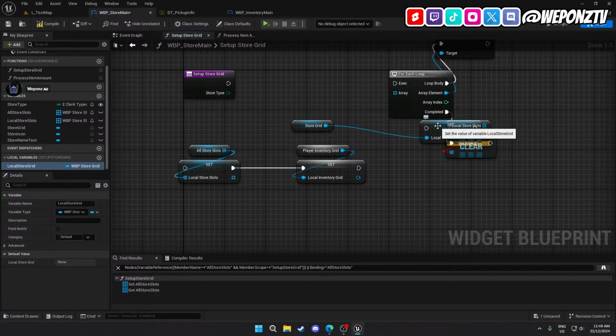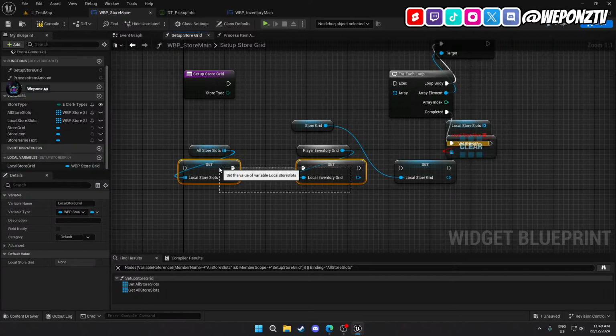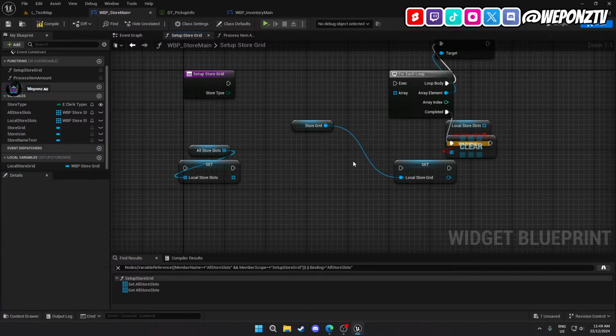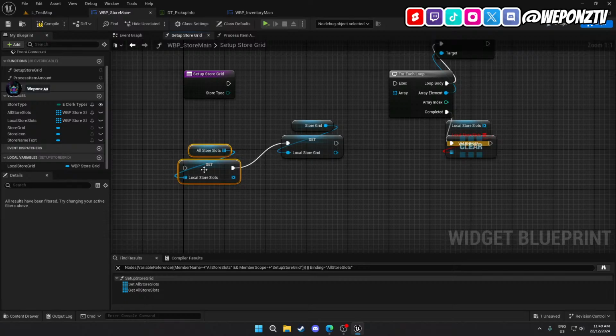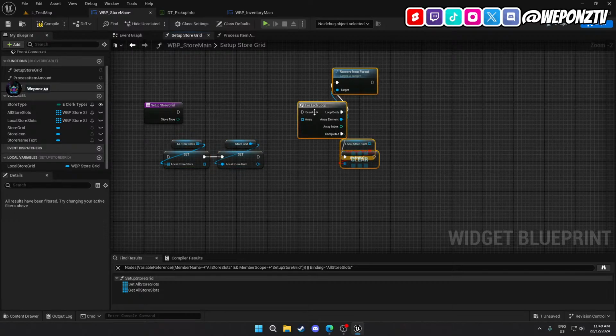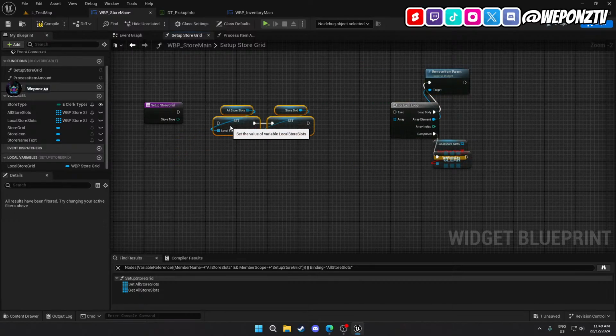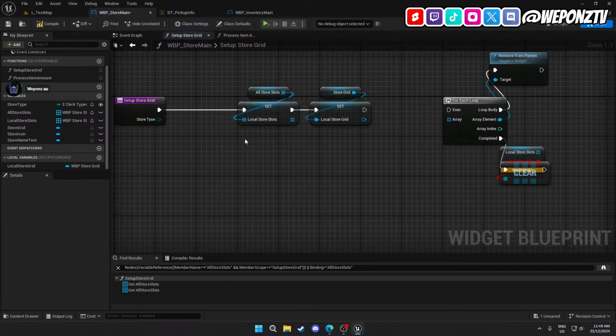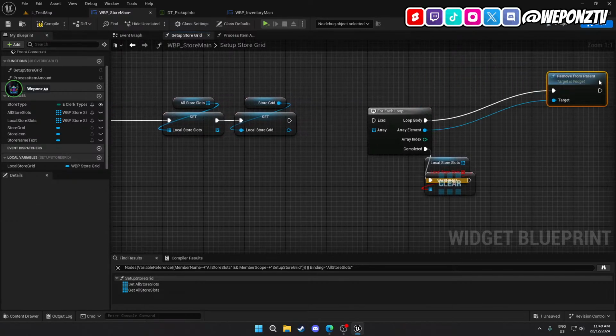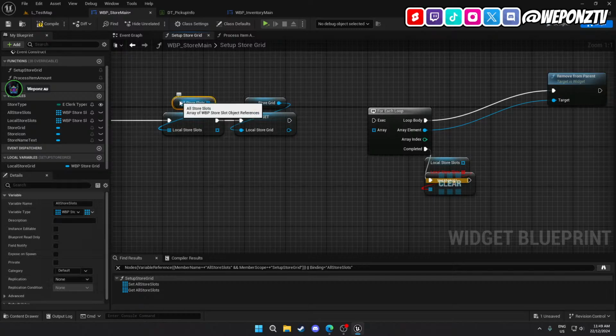Okay. So now we've got all the store slots and the store grid saved to something. Now what we want to do is local store slots, I believe.